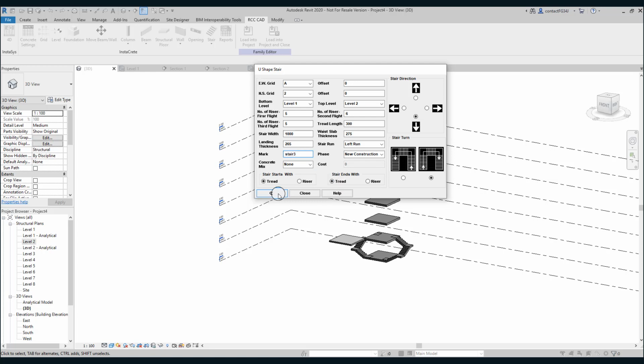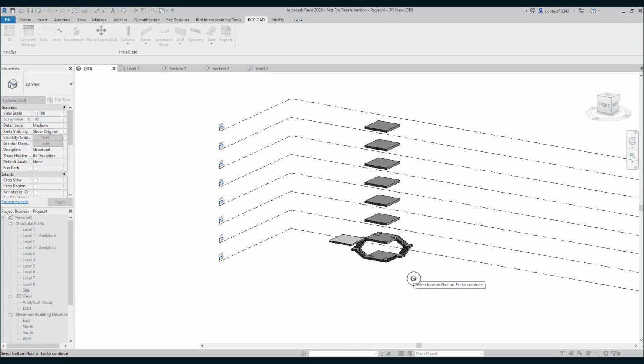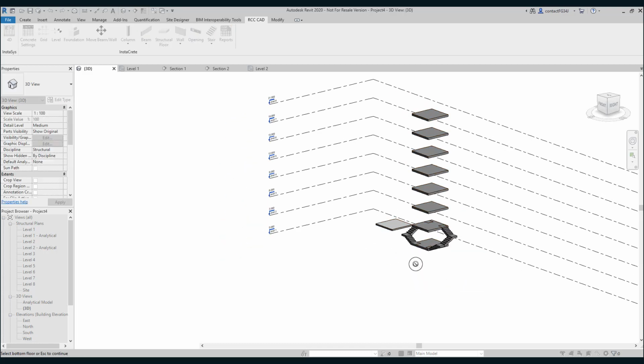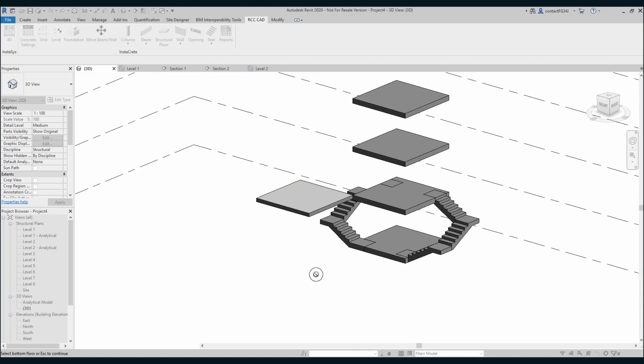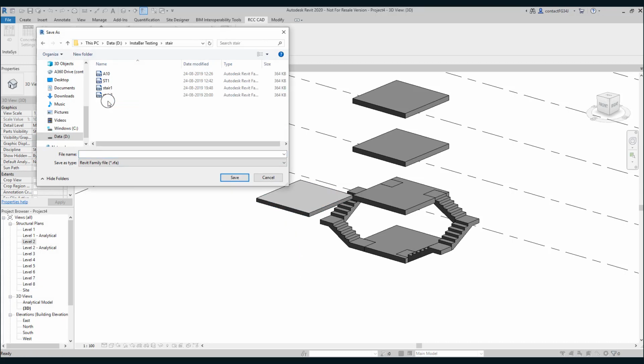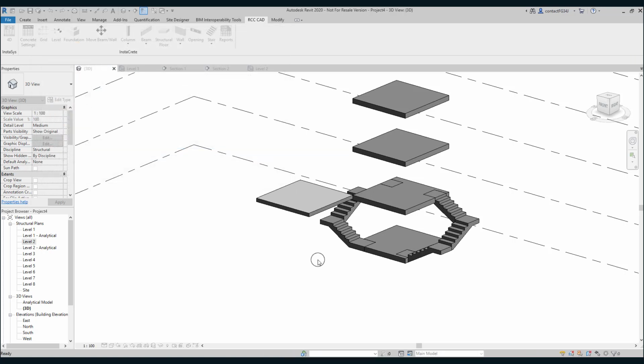Hit OK button. Now here in this drawing you can see I don't have a slab at this first level. In such a situation you can press the escape key. So press escape key and now select the top floor. In this way the stair has been constructed.